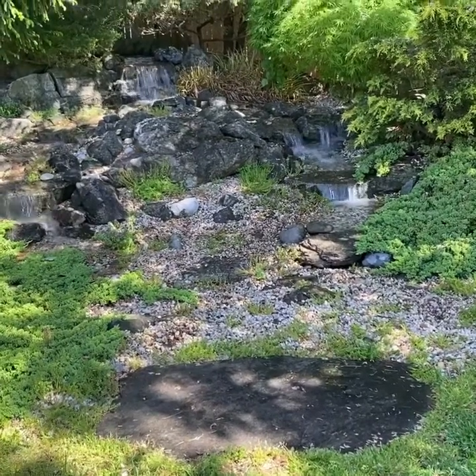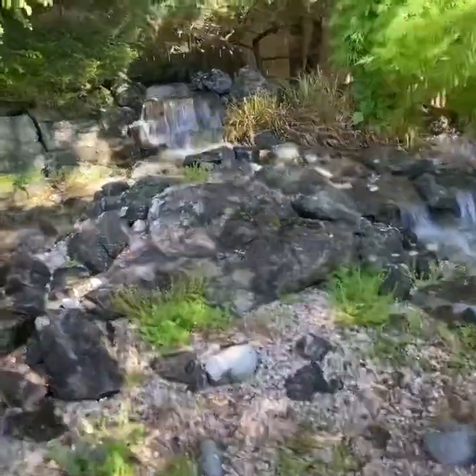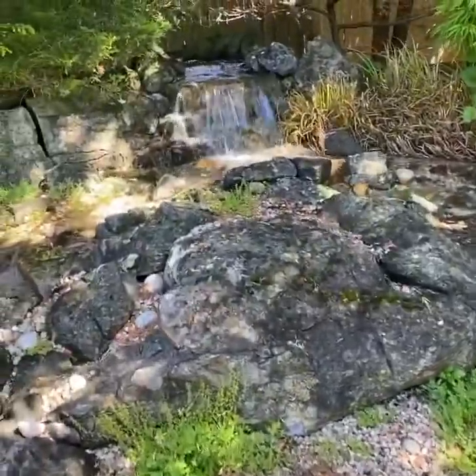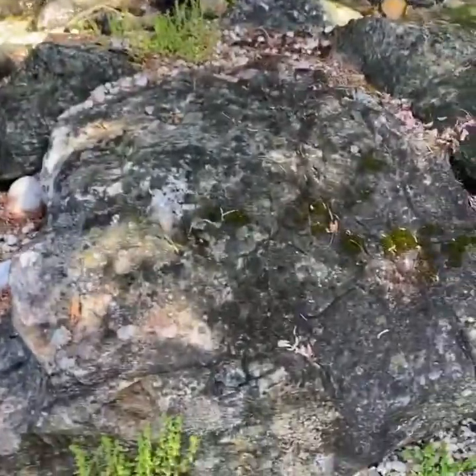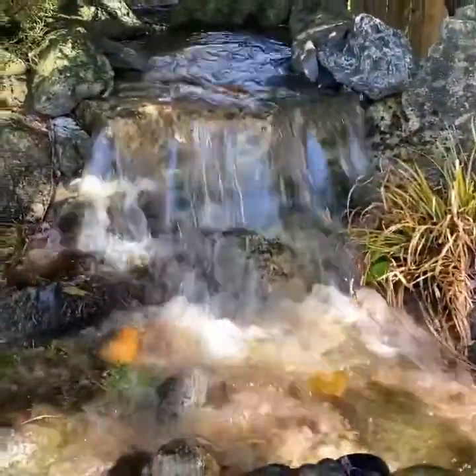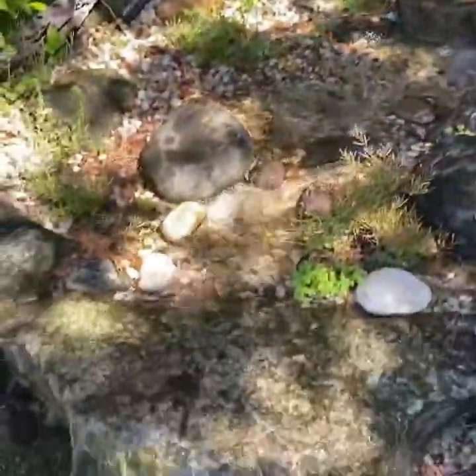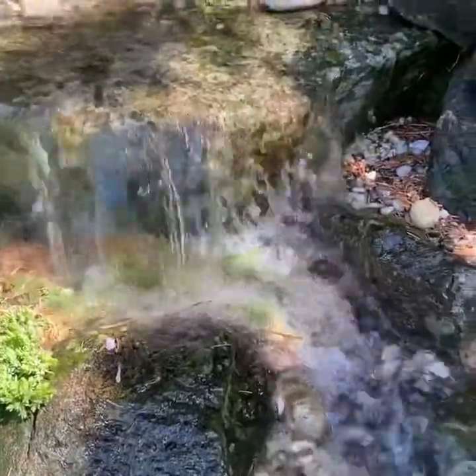Tranquility at its best. Check it out. This is a pondless waterfall we did quite a few years ago. This big rock in the front. This is a split off waterfall, left to right, coming down that way, going into a pondless pit.